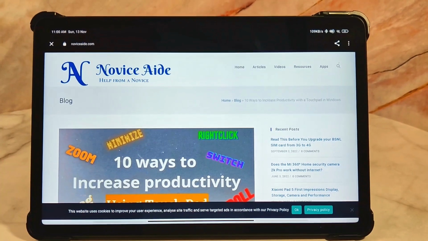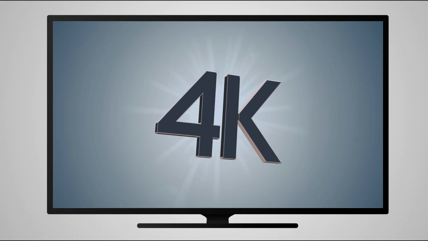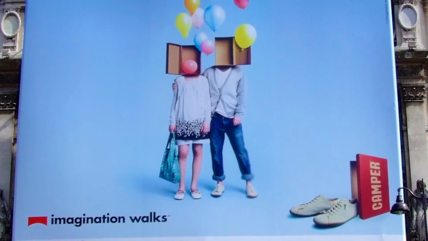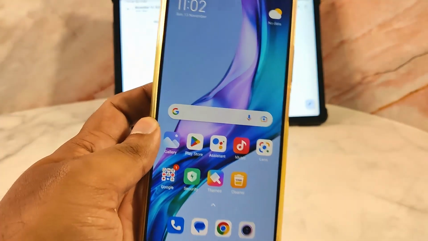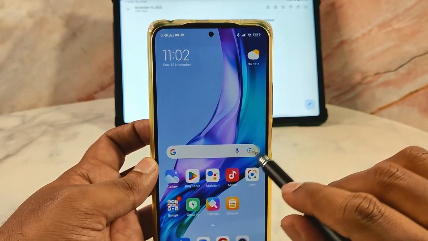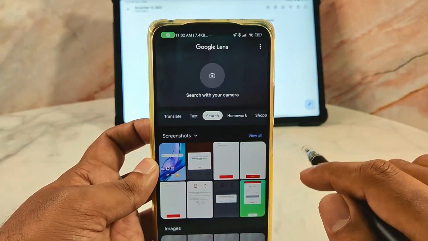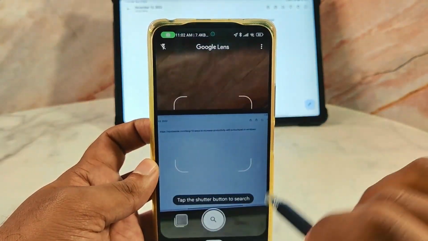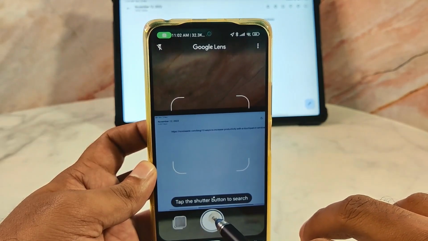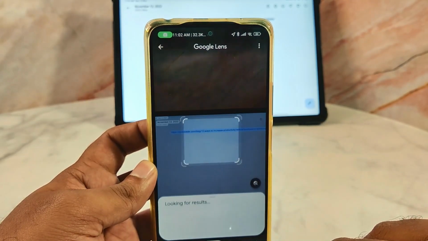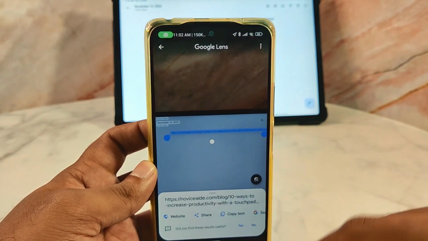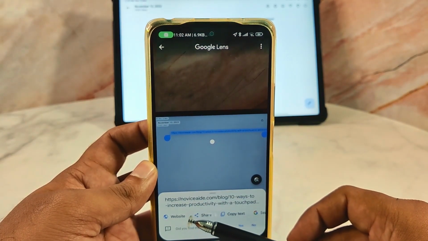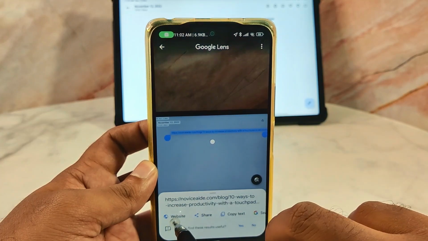What if you see the link on a non-Google Lens device like a TV screen or a non-digital place like a billboard? Then you can use your mobile to take a picture and let Google Lens analyze it. This time use the camera in Google Lens to take a picture. Again, tap on the link to make it active. You can see that option to open as a website is available now.